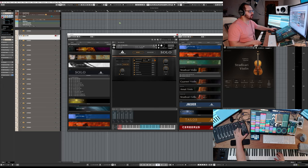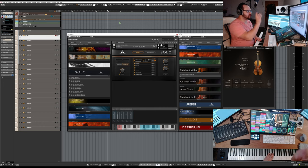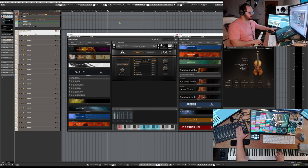So already what I'm seeing is the Stradivari violin has a lot more expressivity, actually. However, the mid sound of the Stradivari violin is very nasal. It's a little nasally, actually, now that I'm noticing, now that I'm comparing it against this. This one is a little more warm. It's a little more, okay, I'm noticing things.